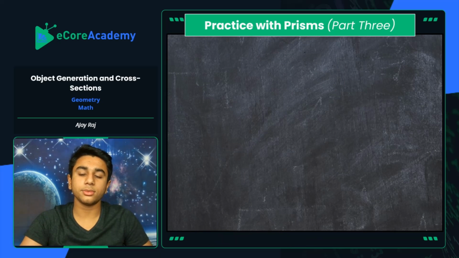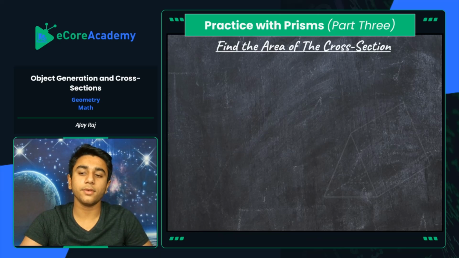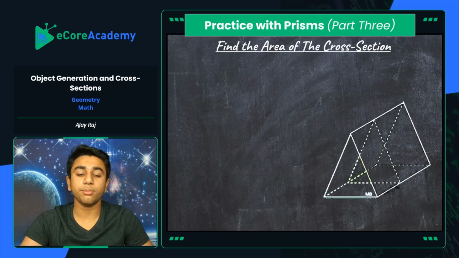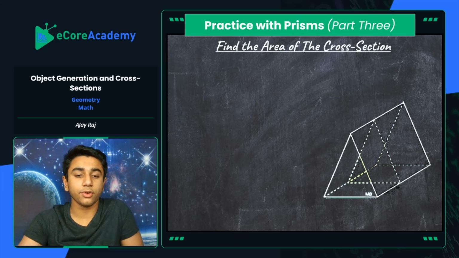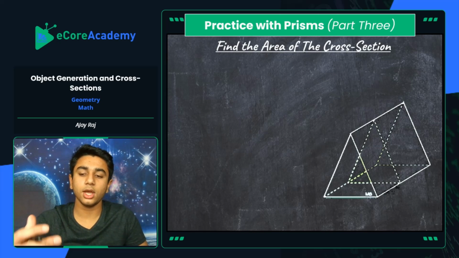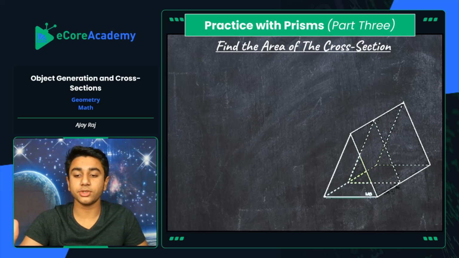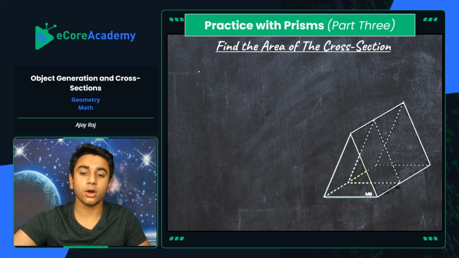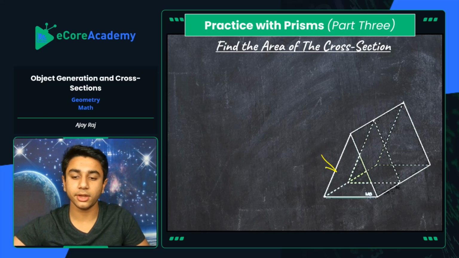All right, practice with prisms part 3. Let's do this next cross section, which is a bit of an easier problem here. I'm trying to relax a bit on that and diversify the different problems that we're going across. So right here, I have a triangular prism, another triangular prism. It's not a pyramid, however. This is a unique triangular prism. And one piece of information that I actually want to give you is that our prism here, this base right here, is going to be an equilateral triangle.